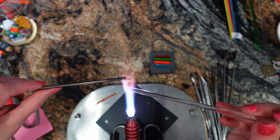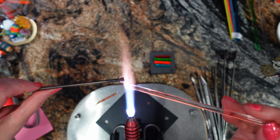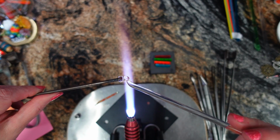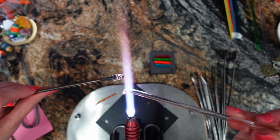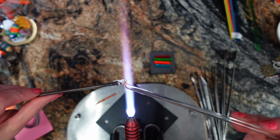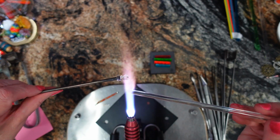And I found that with the size of the base cane, usually just one loop is enough of a footprint to lay down those 4 pieces of dichroic. I am going to marver the dichroic so that the edges stick to each other. So hopefully you don't have a gap in between each of the dichroic colors.